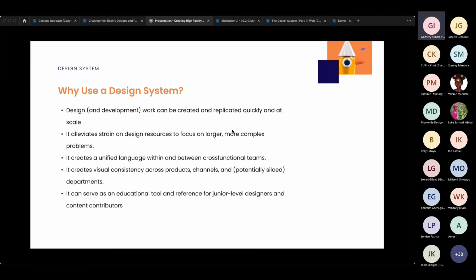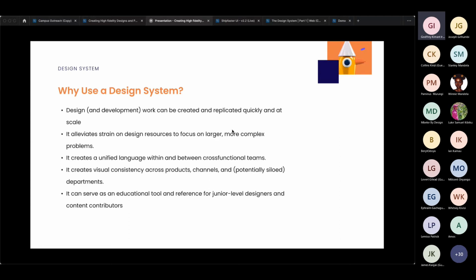The advantages of using a design system are quite a lot, but sometimes you'll see that not all designers use a design system, or not all organizations have one, simply because it takes so much time to create a design system that can be shipped and used across the organization, and it requires a fully dedicated team because of all the work that goes into it.